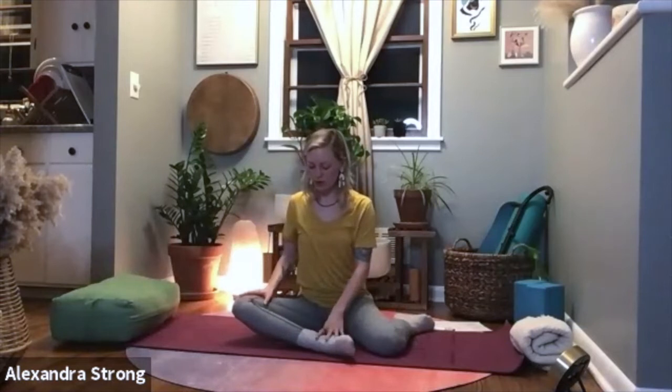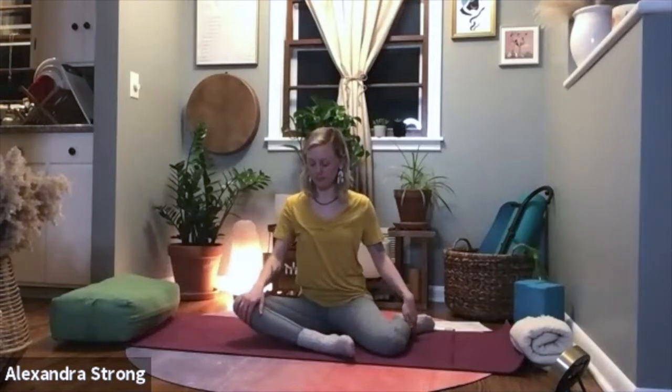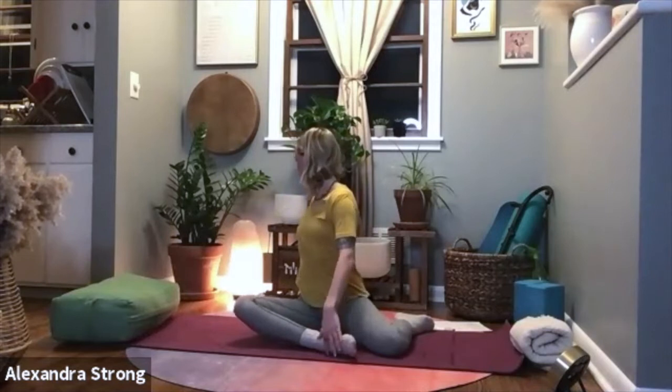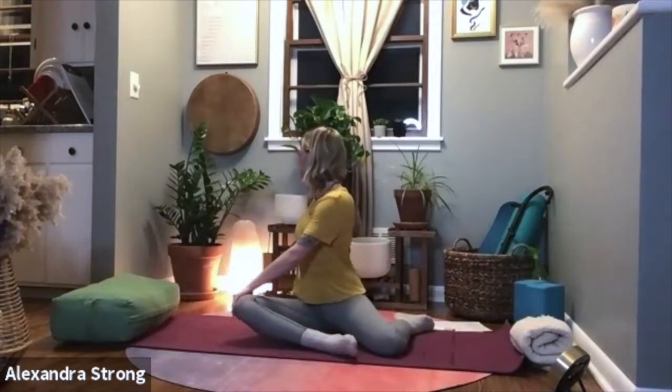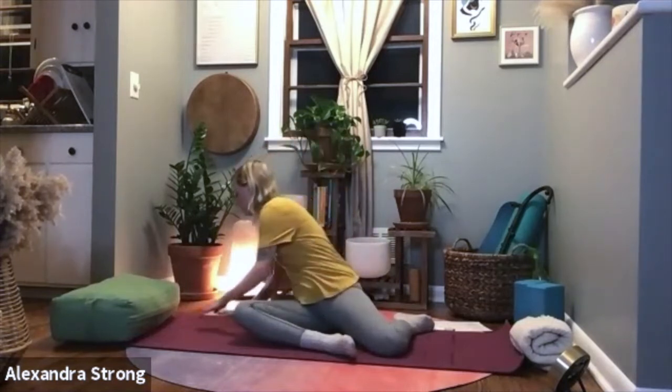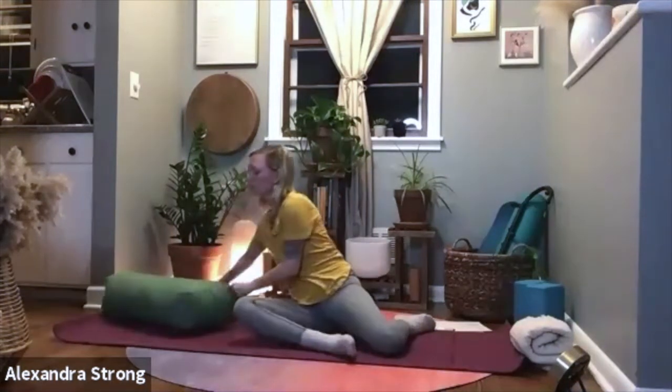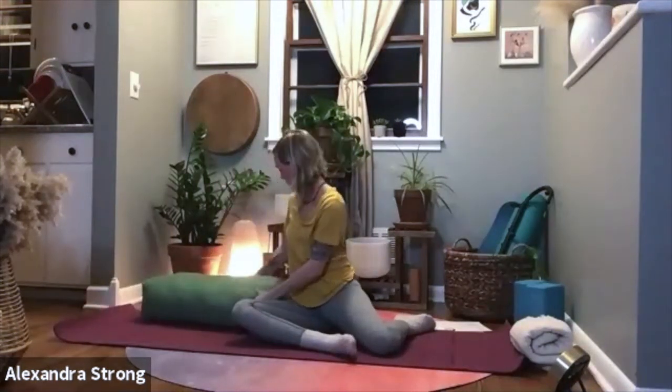And then if you have or are working with a yoga mat, your shins are somewhat aligned with the edges of the mat. We'll twist towards the right. You're welcome to stay here in this lifted version if this feels like enough sensation for you. You could also come down onto your forearms, or you could lower yourself down onto a bolster.